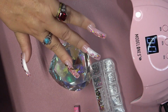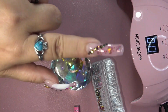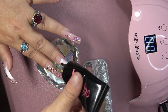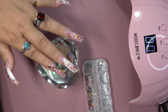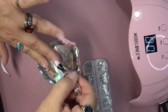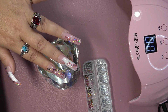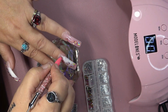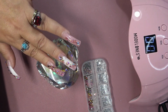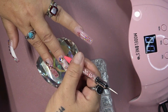I did have a lot of fun with these dual forms, and I will say there are some new dual forms that just came out, and they are on AliExpress. I have ordered them, so as soon as they get here, I will do a review. They're really cool, guys. I can't wait to show you. I'm sure you guys have seen them. If you haven't, definitely go over on AliExpress and check them out because they look really promising and fun.